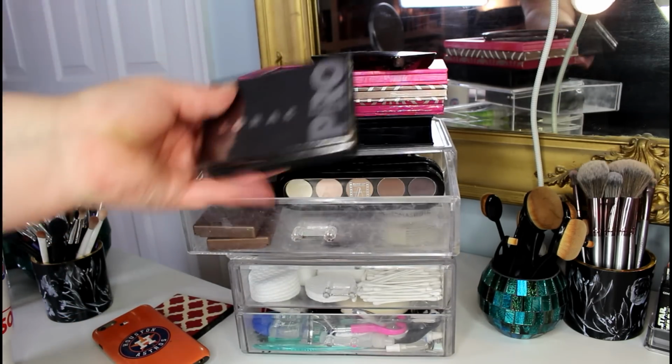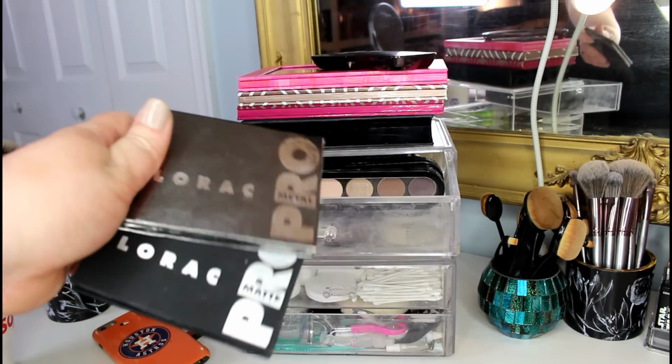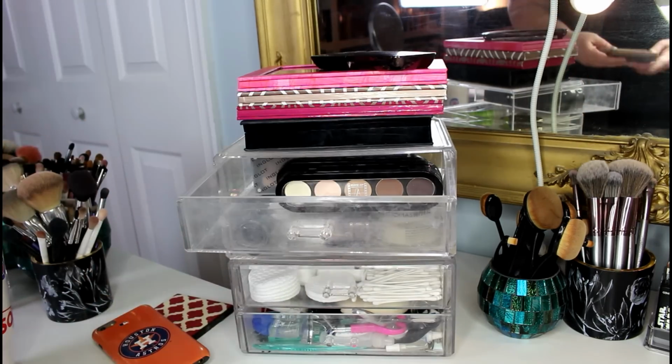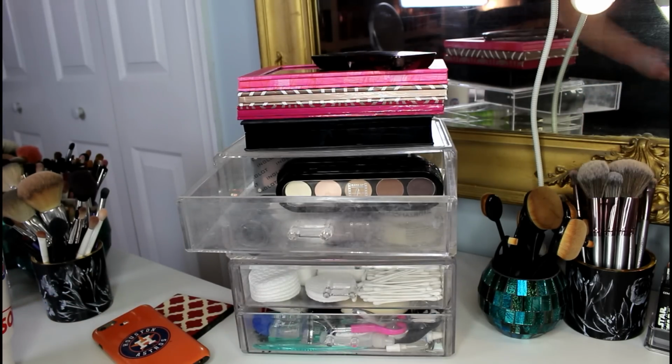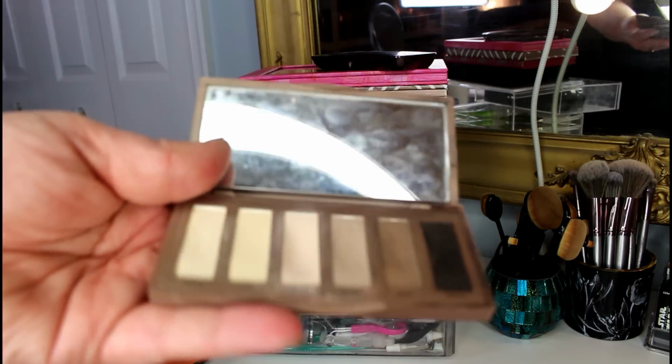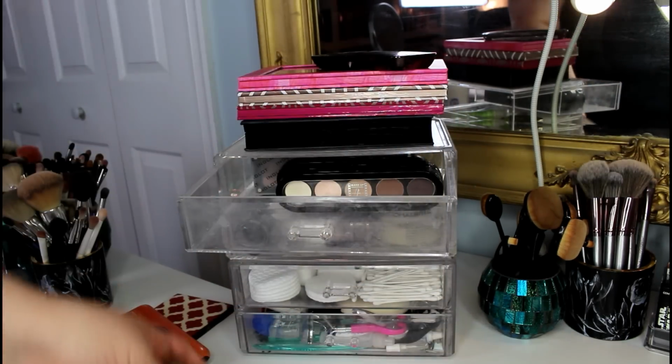I do have the Lorac Pro Matte and the Pro Metal palettes in here. I do have the Naked Basics 1 and 2. If you guys have been with me for a while, you know that this one is used and abused. I love this palette.